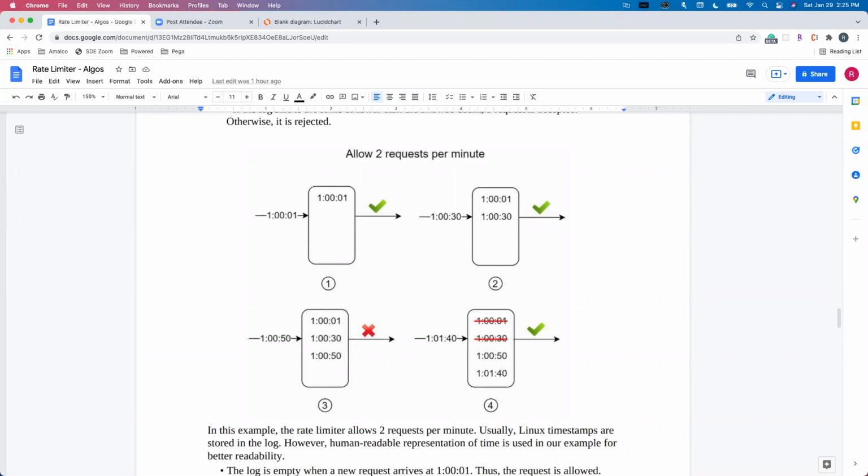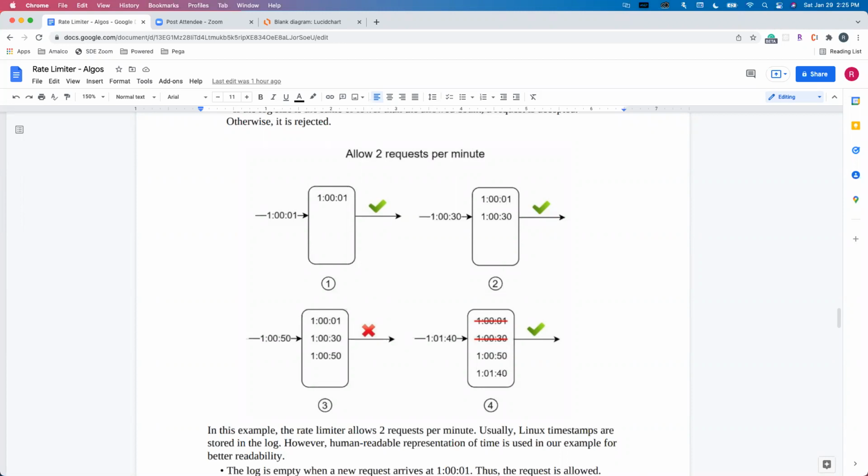Let's say 2 requests came at 101 and 130, and 1 request came at 150 which got dropped, and now a request at 140 came.